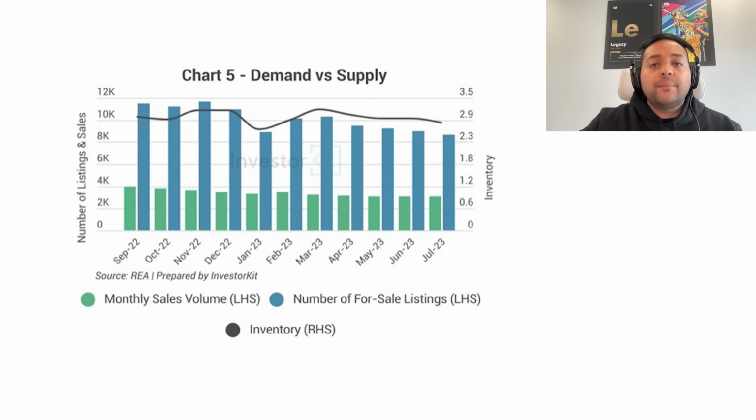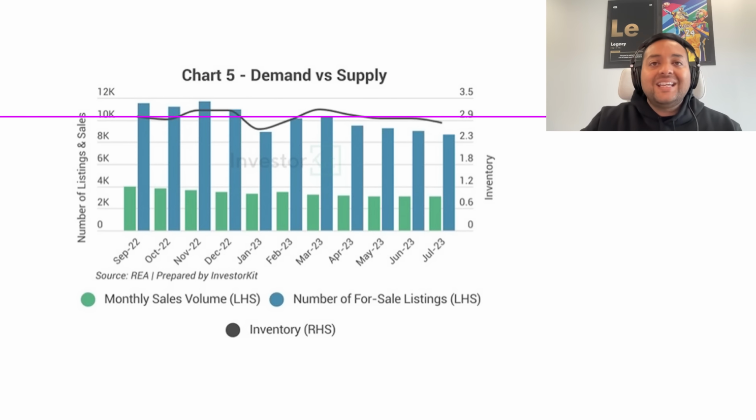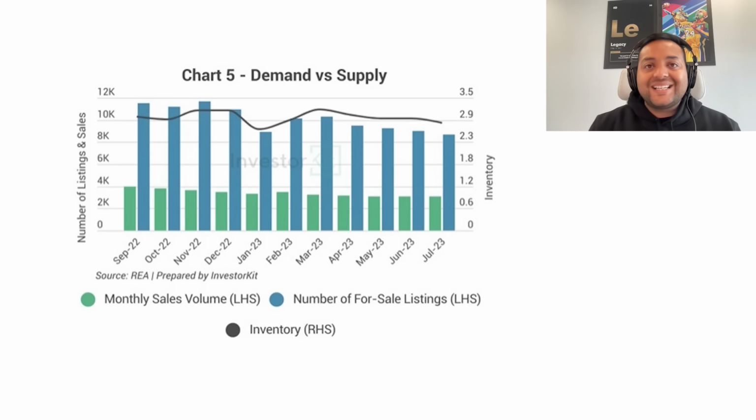So for example, if you have inventory here at about 2.8, it means that there are 2.8 months of supply. And so the power of this metric is that we've done a lot of back testing, and that sort of 2.5 to 3.5 number is a really healthy number because we start to see that it's either balanced when it's towards the sort of 3 mark here, and then it comes down to a tight level.